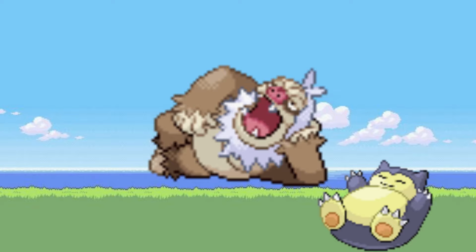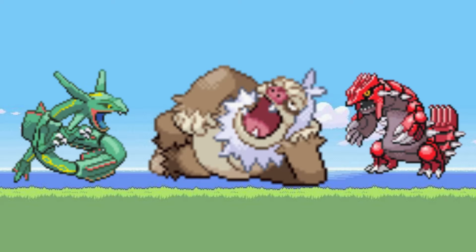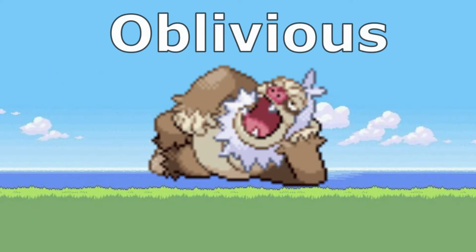But a base stat total of 640 is still a bit much, so let's drop its physical attack to 140, meaning it's no longer more powerful than Groudon and Rayquaza, which it shouldn't have been to begin with. As for its new ability, let's give it Oblivious. It still fits with the lazy sloth vibe, but doesn't make Slaking any more powerful.